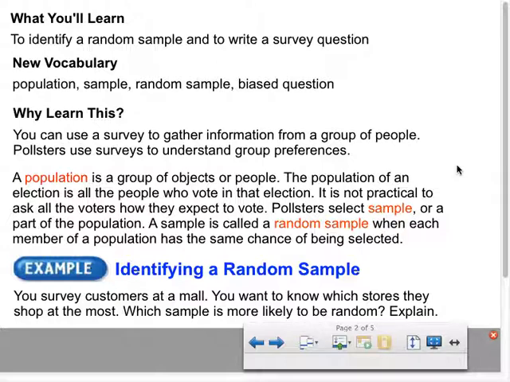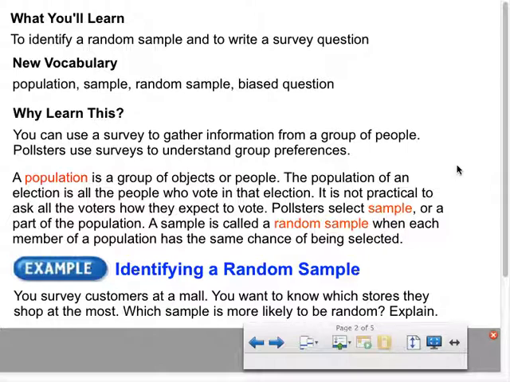Now, a sample that wouldn't be random: let's just say I had every number in the hat, and again you're going to select a number out of the hat without looking, but I want you to pick 7, so I'm going to put 10 number 7s in that hat. Does that make sense? Do you understand that you have more chances of picking the number 7 than the other numbers? So that's not a random sample because you don't have an equal possibility of selecting any number in that hat. There's more probability, or more chance. We're going to talk about that in the next unit a little bit.